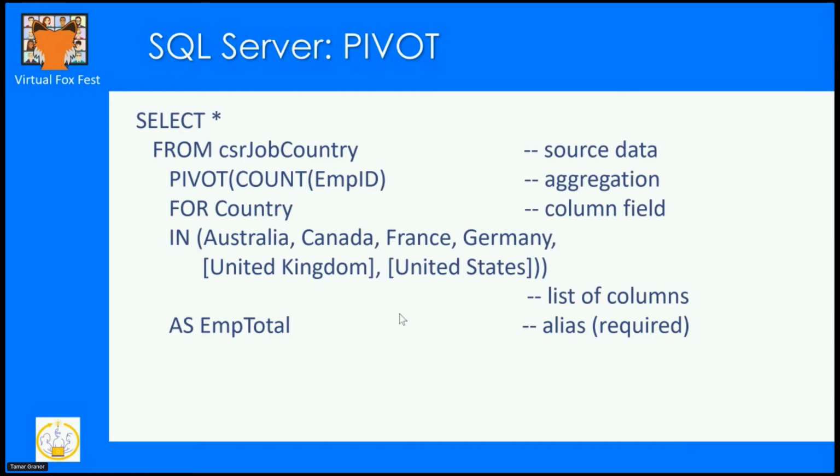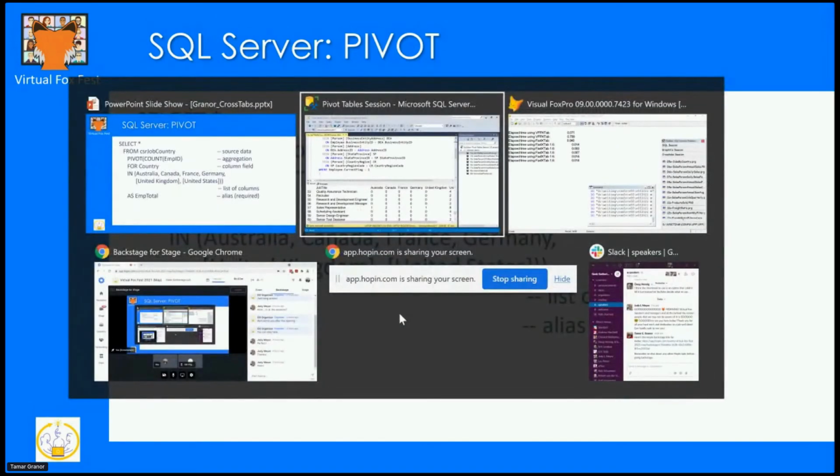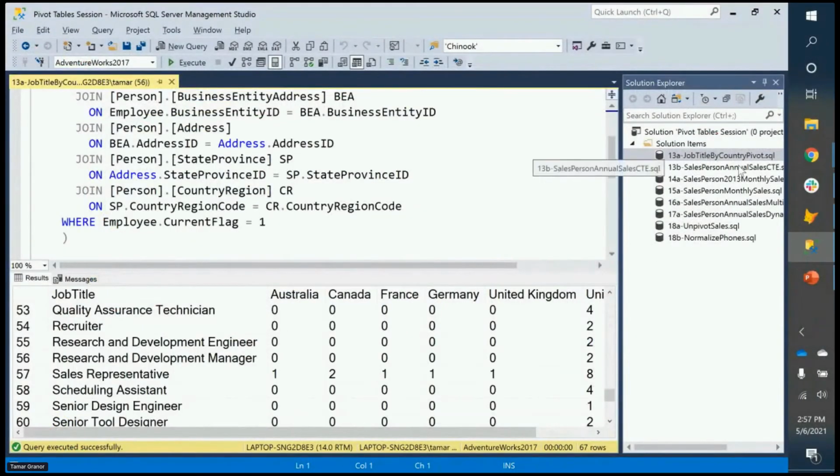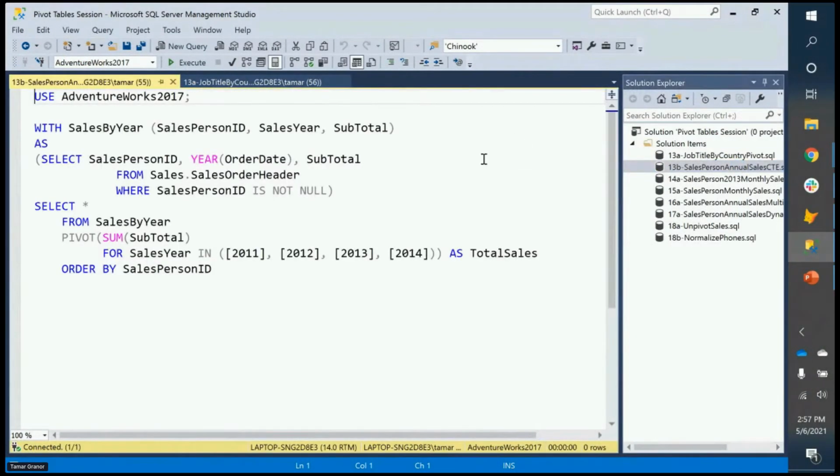Let's look at another example, quite analogous to what we were doing previously, just to see a simple example. This is going to be sales by salesperson by year. That data is easy to pull out in AdventureWorks, using AdventureWorks 2017, but I know it works with earlier and later versions.